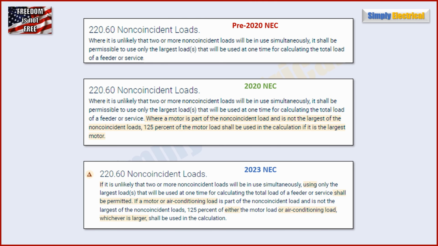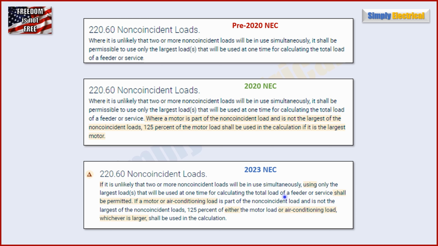Okay, I promised I'd go over the 2020 rendition of Article 220.60, so let's hit that now. From the map I showed at the beginning, you saw that over half of the states are still under the 2020 code cycle, so it's important that this gets covered. First, I want to show a comparison of the three versions of the article. You'll see here that in 2020, there was no change to the first sentence. They simply added an additional sentence to that section. We'll discuss that thoroughly in just a moment.